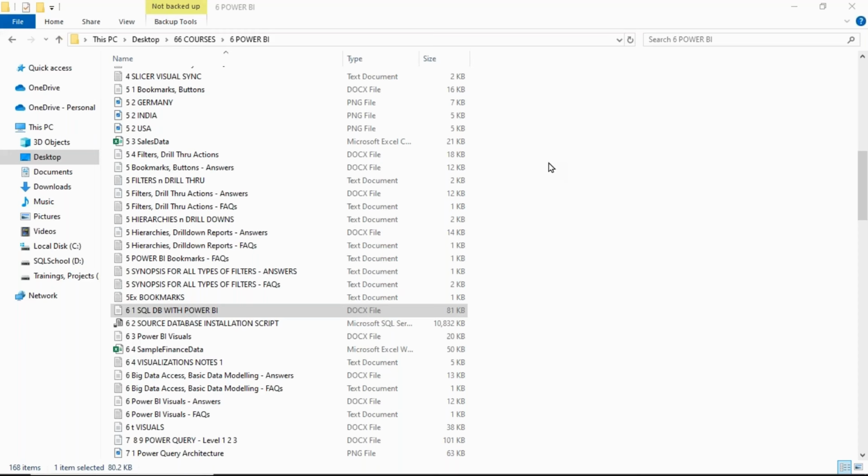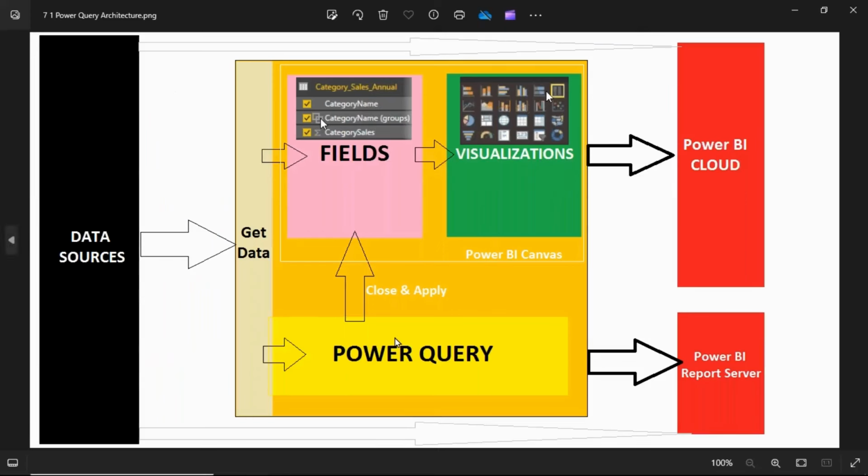And once we handle that, then comes something called Power Query. What is that? Power Query is another beautiful item inside Power BI. The main purpose of Power Query is to format the data. I give you some data and you don't want to report it as it is. You would like to reshape it.